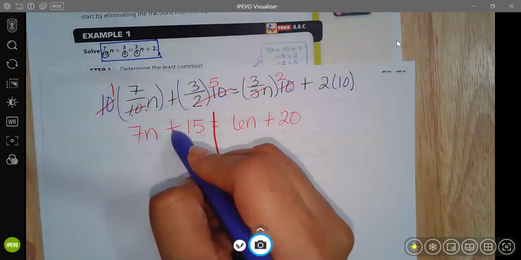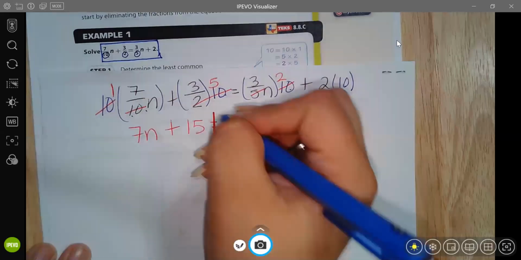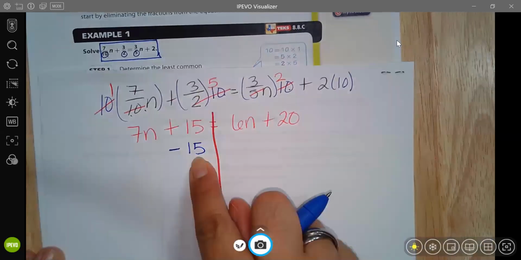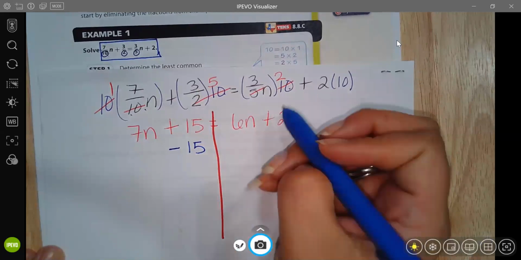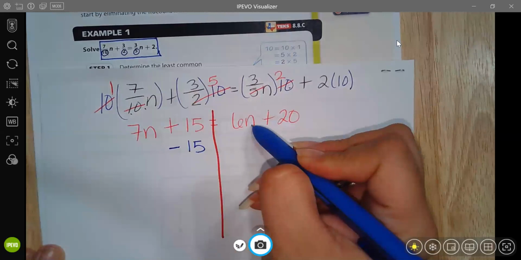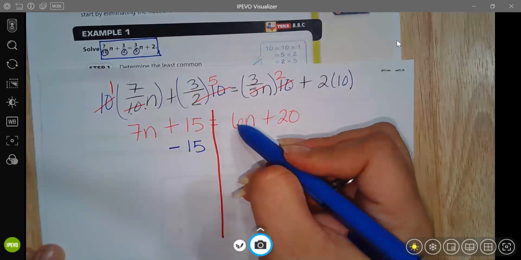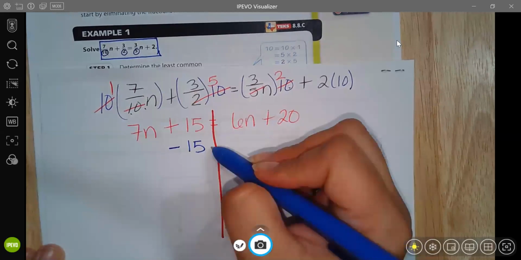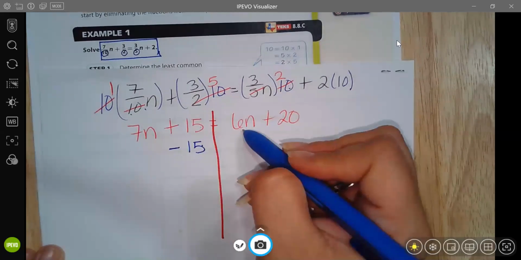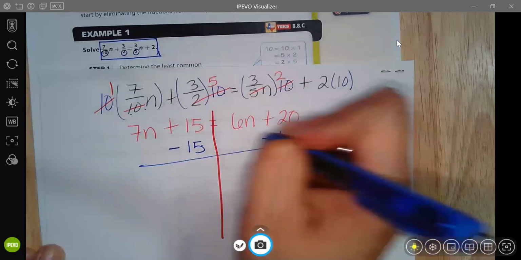So if this is adding, the opposite of addition, hopefully we all know, is subtraction, right? And what I do on one side of the equal sign, I have to do to the other. Please make sure you do not add it underneath the term that has the variable and the coefficient, just because it doesn't match up. You have to leave constants with constants, coefficients with variables together, okay? So that means I'm going to put that guy underneath here, and that cancels out.